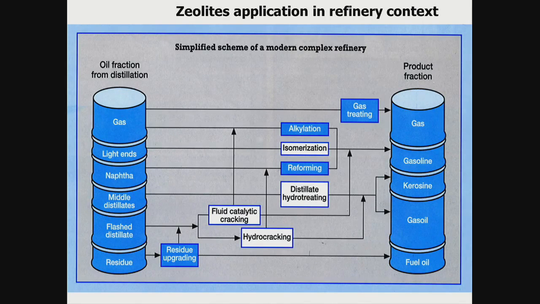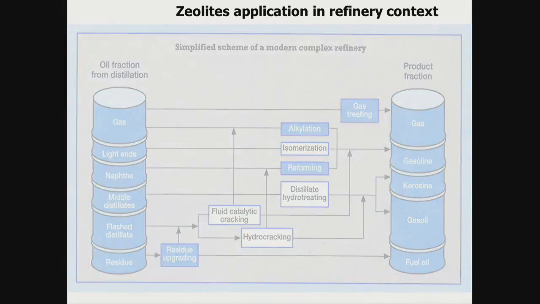It's the simplest diagram of a refinery you'll see, but at the same time, it highlights the bits that are the key parts of the process. Alkylation means joining molecules together to make bigger molecules. Isom means making more isomers so your car drives better. It increases the RON. Reforming means taking things out, breaking molecules up. Distillate hydrotreating is taking out the sulfur. Reforming is taking out the sulfur and the nitrogen. Cracking is what you're familiar with, and hydrocracking is what I've just discussed. So, a nice scheme.